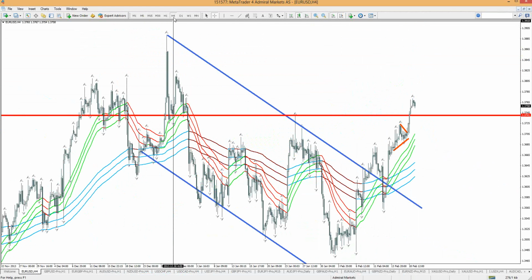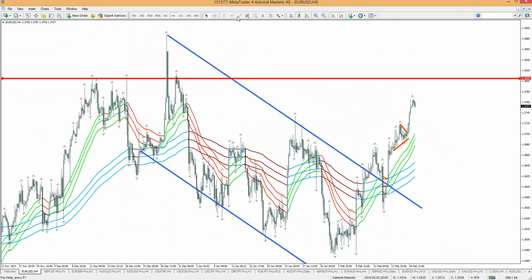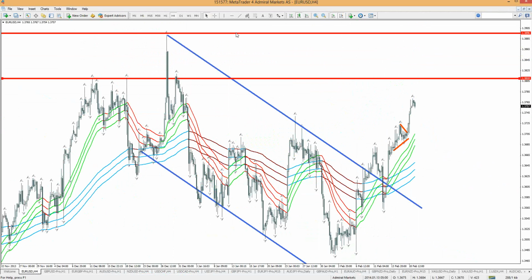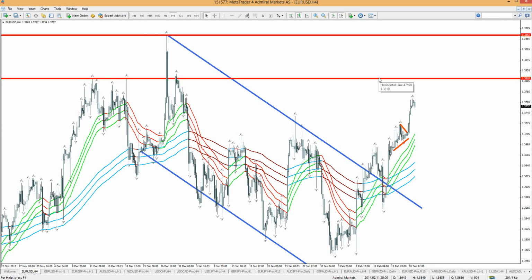So what is support and resistance? Support and resistance could be a lot of things, could be fibs, could be tops and bottoms, of course. Now in this case, the euro-dollar is not really close to any resistance as yet. We would need at least price to go up to the 138 level. All right, 138 would be a resistance zone that might be interesting, 138, 138.10, and of course 138.90. Those are the resistances at the moment. If price does make an upside, then that could be a reversal potential. A price action signal at these resistances could be a reversal trade setup potential, if you like those types of trades.